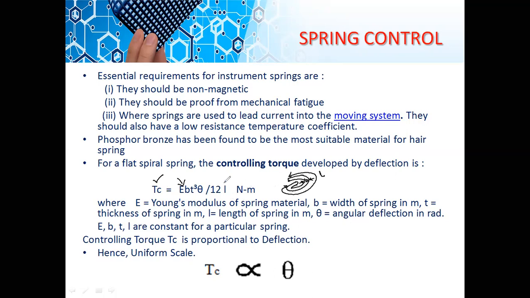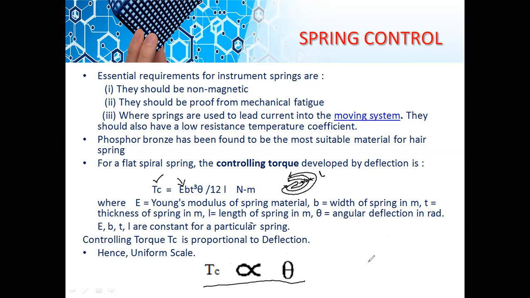So I can simply replace that TC is proportional to theta. So controlling torque for a spring control measuring instrument is proportional to the angle of deflection. So there is every possibility that we have a uniform scale of the display.